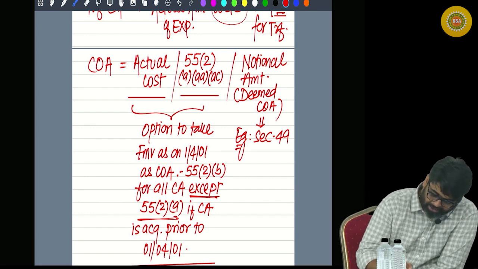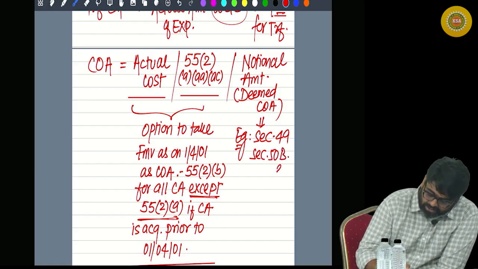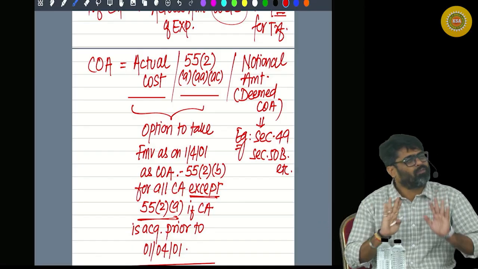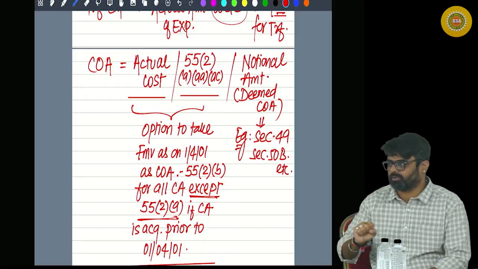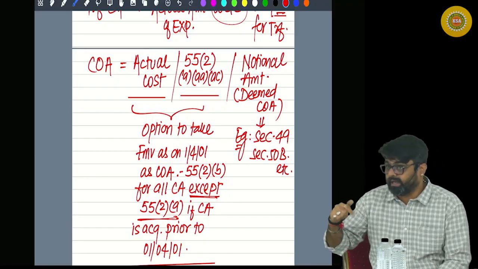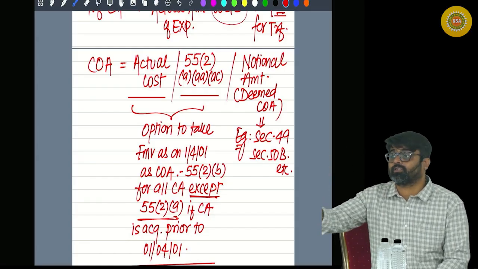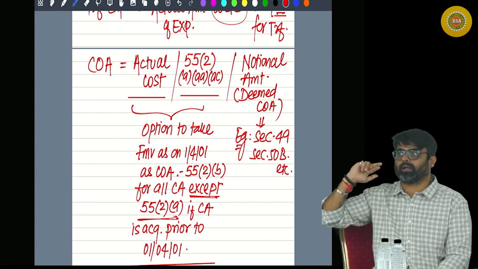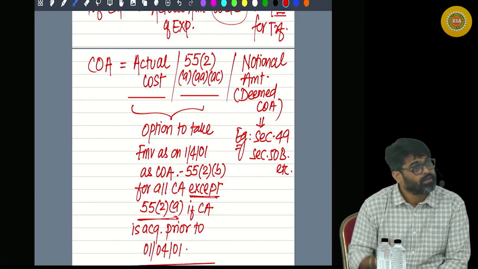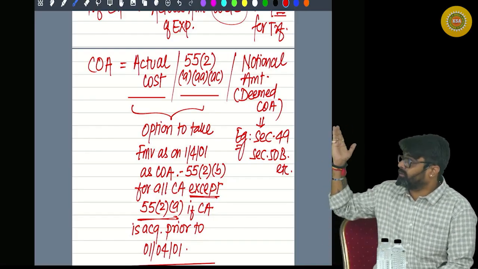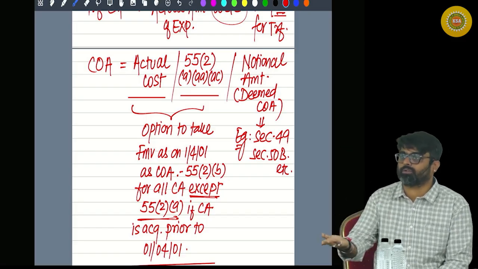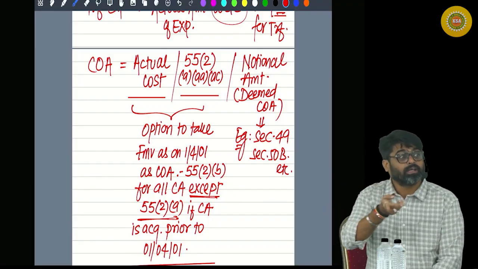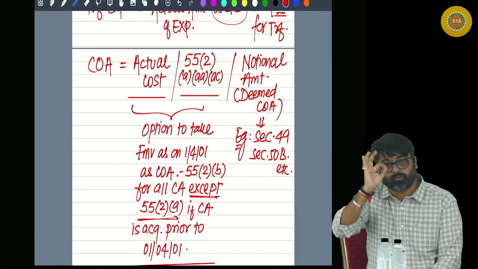Understanding? So 49, then section 50B, etc. There are certain other sections also. Getting my point? So either the cost will be actual cost. First of all, the first thing we are supposed to take is actual cost. But if, on reading the question, we come to know that the case is covered by 55(2), then what was the cost given for this asset under section 55(2)? That we have to recollect, and we have to identify that amount from the question. That amount we are going to take as the cost. Or sometimes we will take some notional amount also as cost. But for that, you should be aware in which cases this notional amount will be taken as cost. You have to remember those cases.